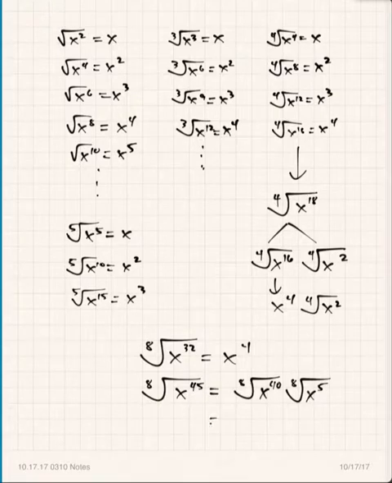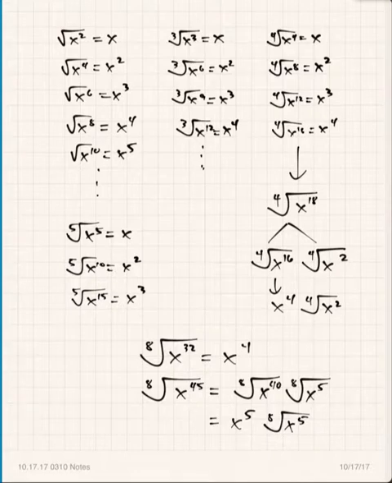And so what do you get then? You get the 8th root of x to the 40th. You divide the power by the index, and you get x to the 5th right there, 40 divided by 8. And then the other radical just comes down, just the 8th root of x to the 5th. Okay, so it takes a little bit of practice, but hopefully, Michelle, that straightens that out a little bit.